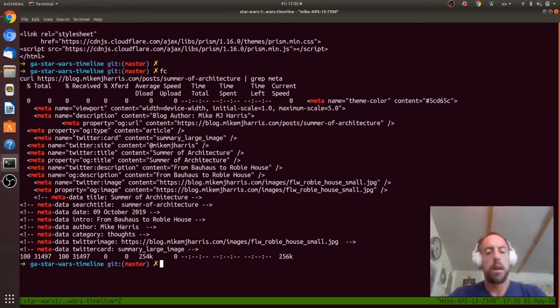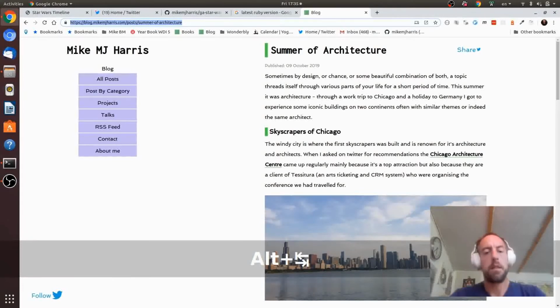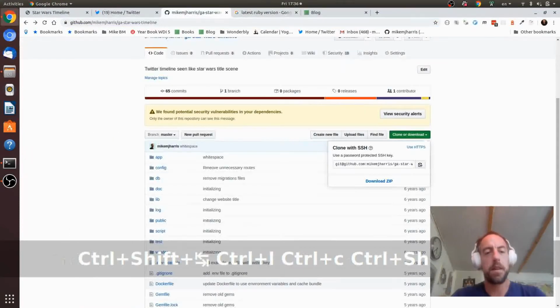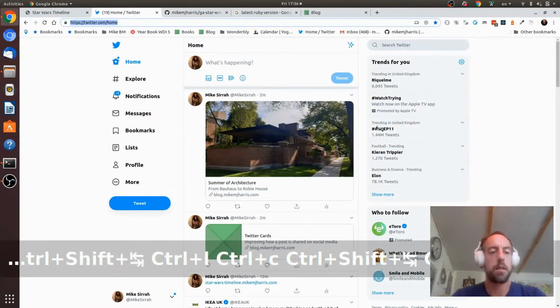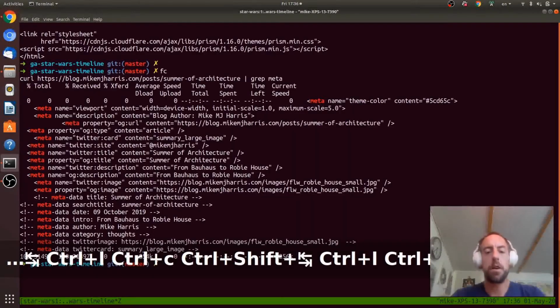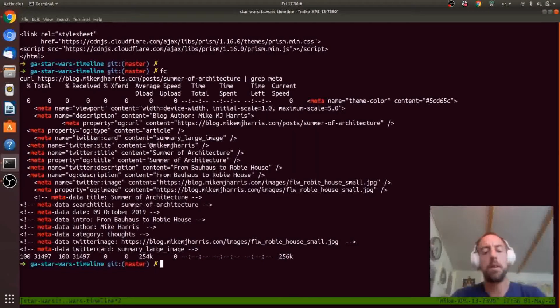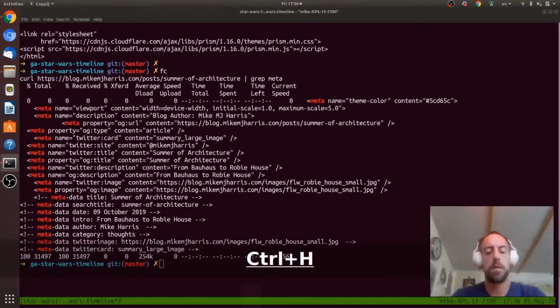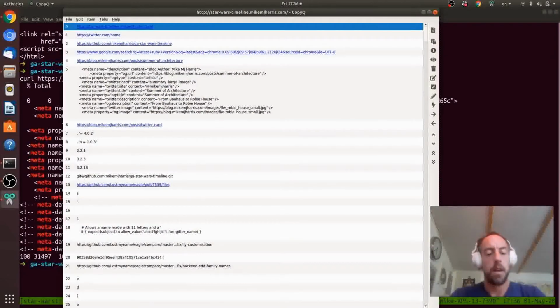Cool. Now, sometimes you're moving around and then I might copy this and I'm like, damn it, I copied this and I've copied this and I copied this. I copied this and I'm like, oh gosh, I've got it. I don't really want to go back there. So I've got a clipboard editor. If I do Control-Shift-H, it pulls up my clipboard history. And again, it's the same keys to move around.